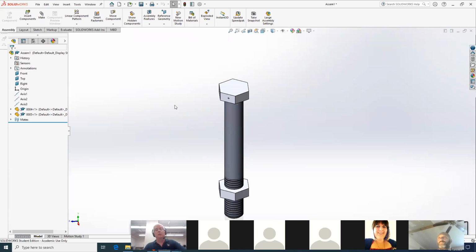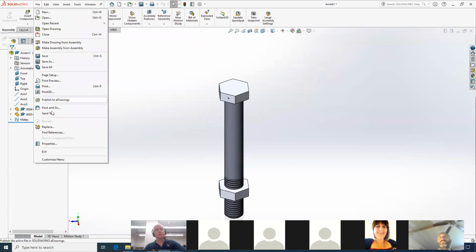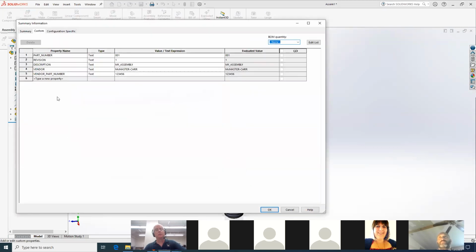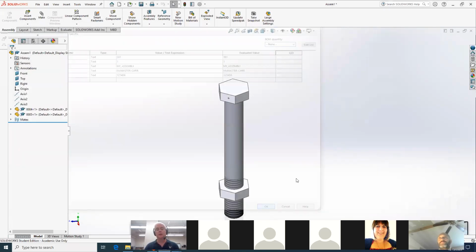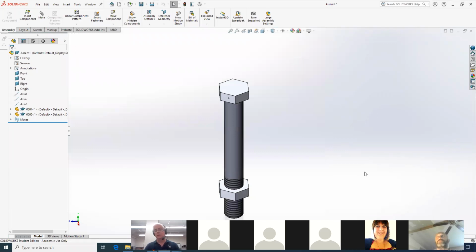Okay, let's also double check. So if you got the assembly done, you should have all of your attributes filled out, because these are going to be necessary when we do assembly drawings. When we tell people, what part number do you want to bring in? Where do I place it? How do I tighten it? Do I want to put glue somewhere? We're going to put all that information in the assembly drawings. Okay.